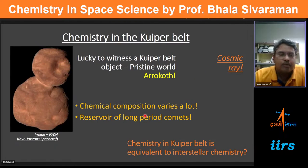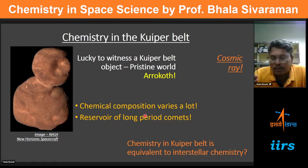Right. We saw that Pluto and Charon are a long way from the sun, several tens of AU. 1 AU is the distance between the sun and Earth, right? So it is several tens of AU away from the sun. We see this brownish color on the surface of these. Of course, it is the residue left over from a chemical reaction, like what we have seen from wood burning or from vehicles, the residue from internal combustion and so on.